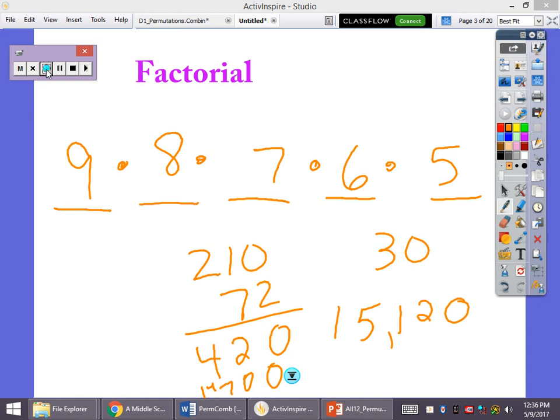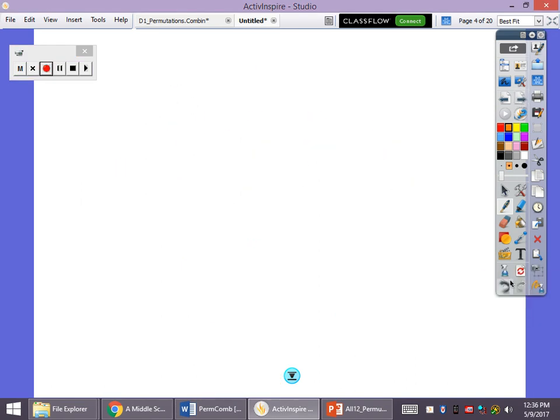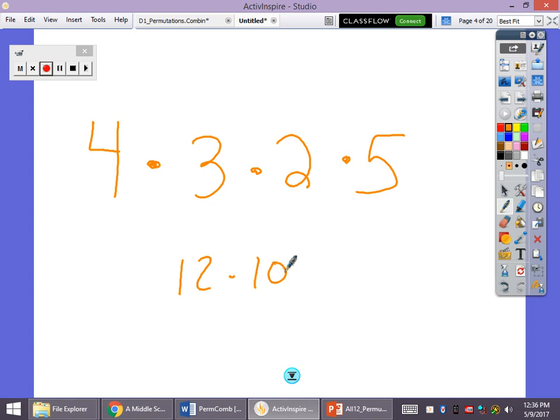Okay, we're going to start with the fundamental counting principle. And we have an example. For a college interview, Robert has to choose what to wear from the following. So, he can pick from 4 slacks, and then 3 shirts, 2 shoes, and 5 ties. So how many different outfits could he make? Okay, so we have 12 times 10, which is 120. All right, are we good?